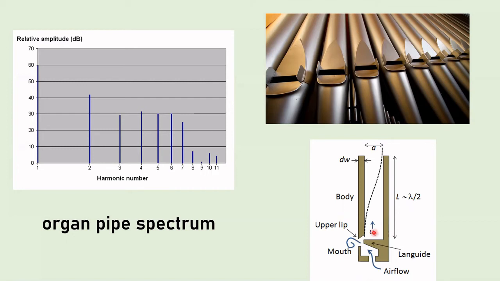It sets up a whole range of frequencies that travel down the pipe. Again, many of them or all of them reflect to an extent at the end, but it's only certain frequencies that reflect and interfere with themselves in such a way as to set up standing waves. And it's not only one mode that does that.